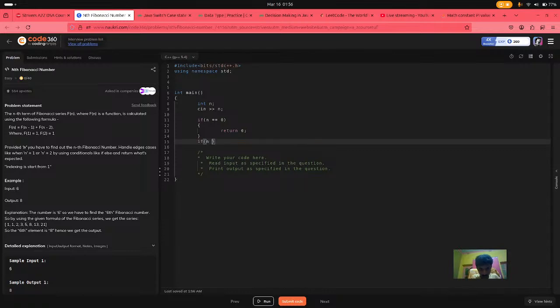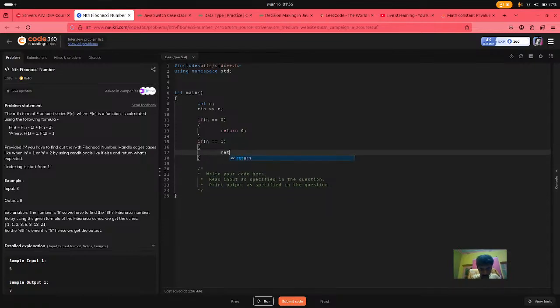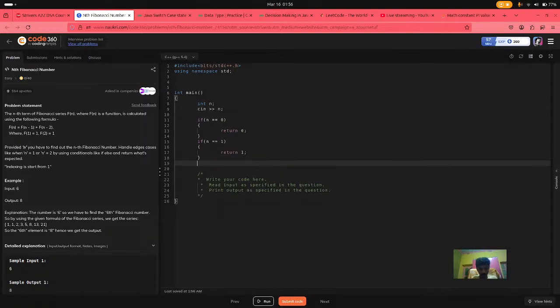If n is equal to 1, return 1. Else do return... I think I have to calculate it.